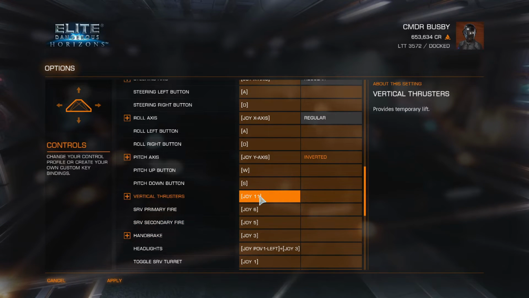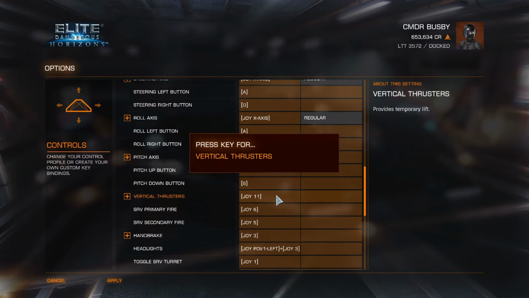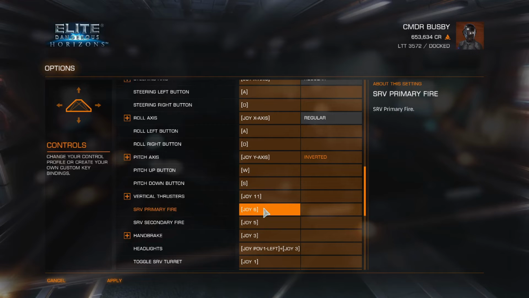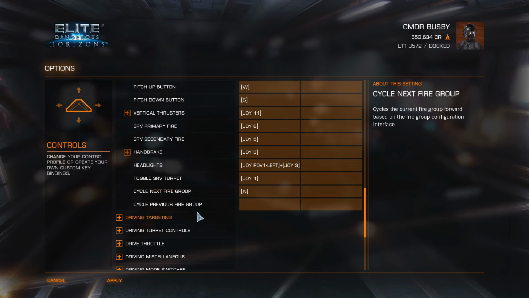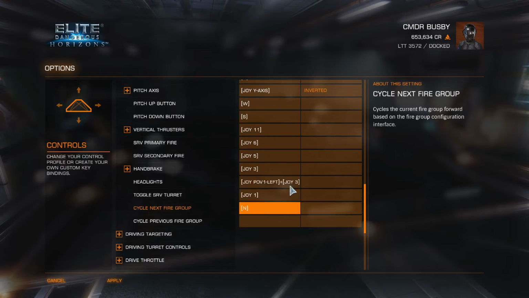Thrusters, R3. Nice. R3 does your boosty boost. I mean, if you prefer to have that somewhere else, put it somewhere else. But I have it on left 3. Sorry, Joy 11 is left 3. Primary fire, right 1. Secondary fire, left 1. Handbrake, circle. SRV turret is square. Headlights is circle and left. And then you've got loads of other things that you can put for different controls if you like.